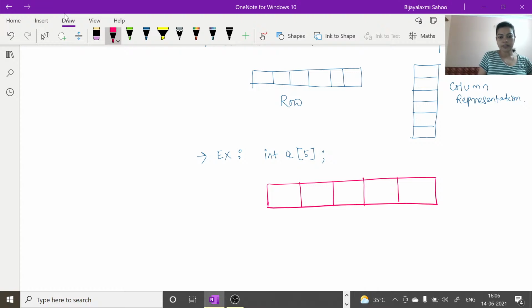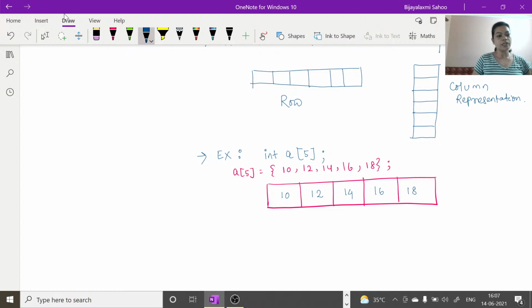Simply I can write A of 5 equals 10, 12, 14, 16, 18. That means while writing the code, I am declaring and then initializing the array. The elements will be stored like this: 10, 12, 14, 16, 18.